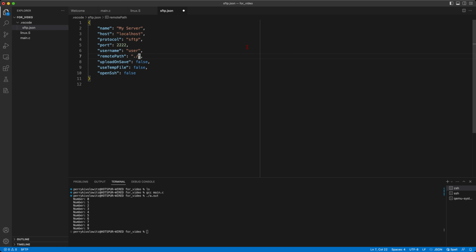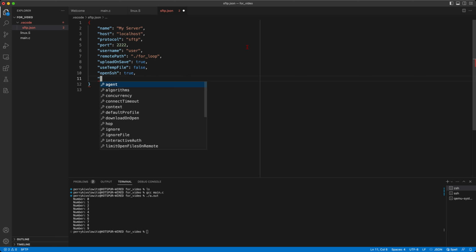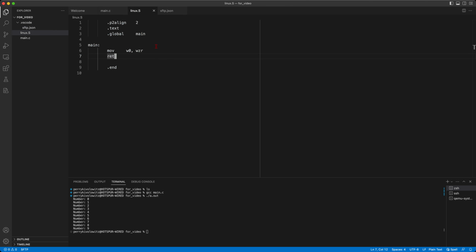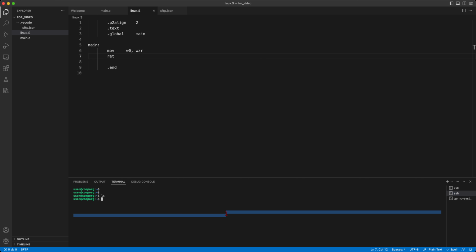Let's call it for loop. And the upload on save has to be set to true. The OpenSSH is set to true, comma, and there's password, and the password is a lowercase a. And now my SFTP is configured. Let's go to our remote machine and do an ls.